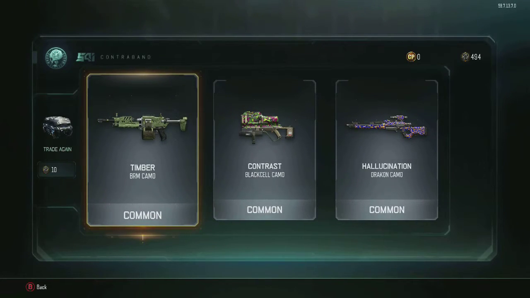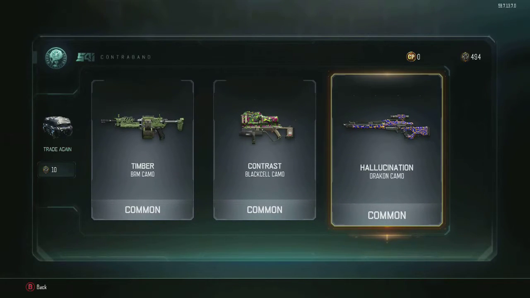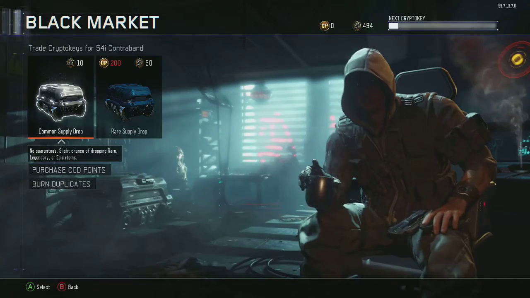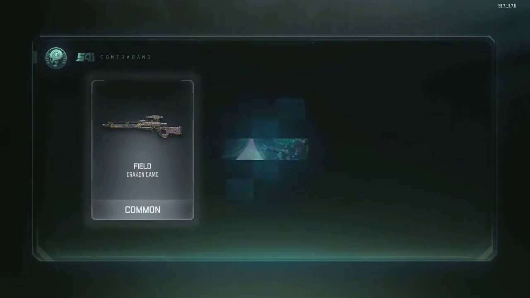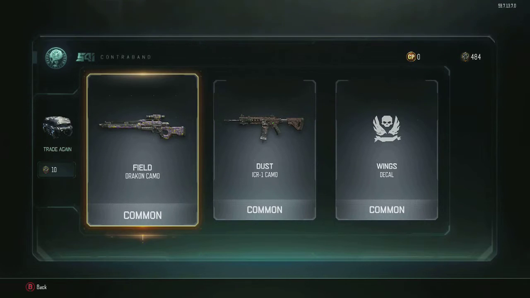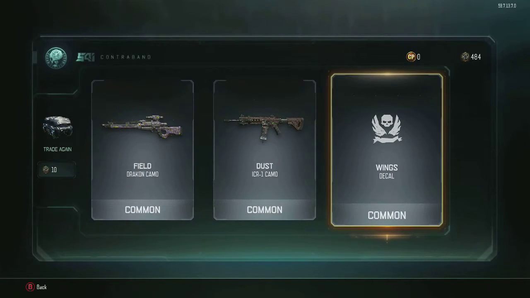Alright, got all commons. I'm gonna lift up the volume really quickly. We got the Timber BRM camo, Contrast Black Cell camo, and the Hellionization Dracon camo. Okay. Alright. Another one. Got all three commons again. We got the Field Dracon camo, the Dust ICR1 camo, and the Wings decal.